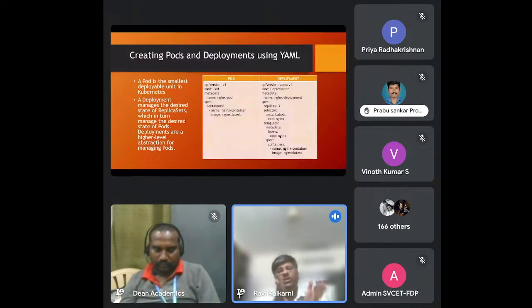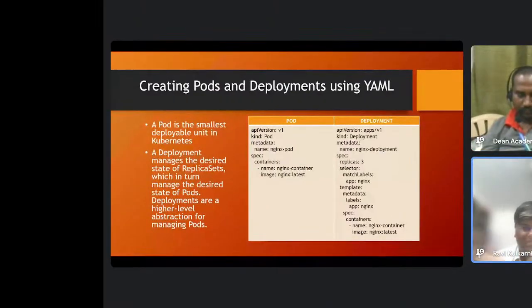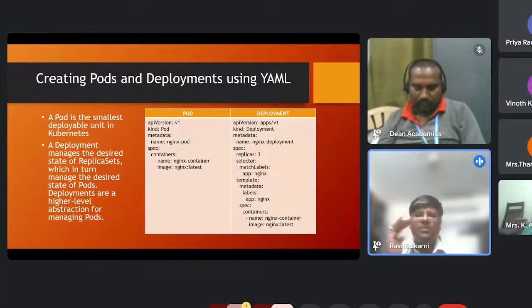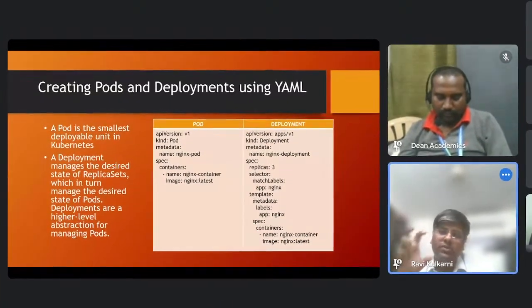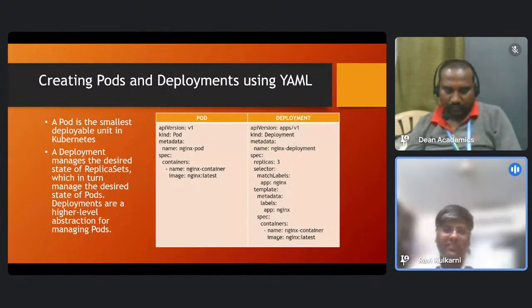So that is the difference between a pod and a deployment. A pod is a single container or single pod you are deploying, with no to and fro. But with respect to the deployment, it's a proper set of applications, or a set of instances of a single application, which are going to be deployed by defining the replicas.